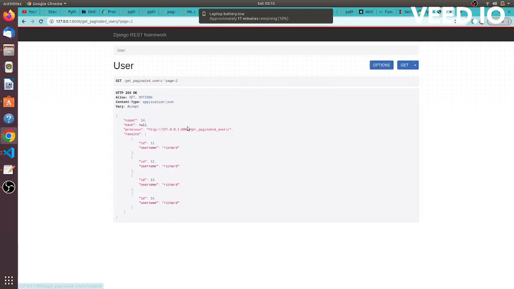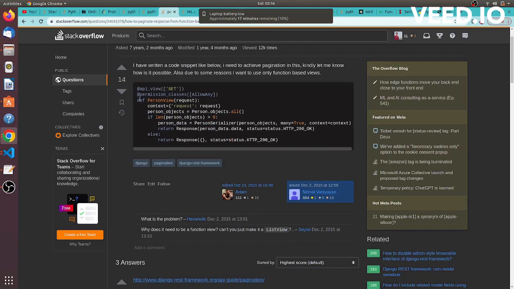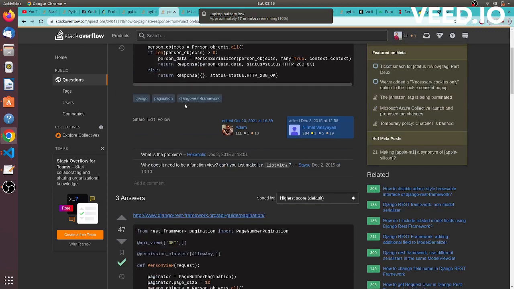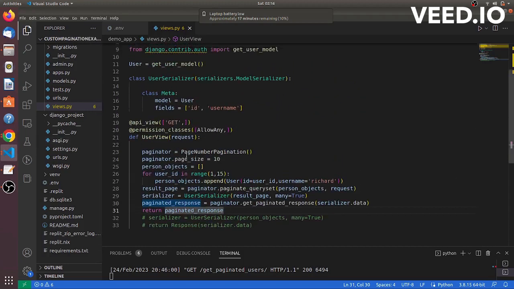Okay, so as you can see, this is the significance of what this person has asked, to paginate a response in an API view decorator with permission classes used in Django REST framework. This is what you need to consider and do.